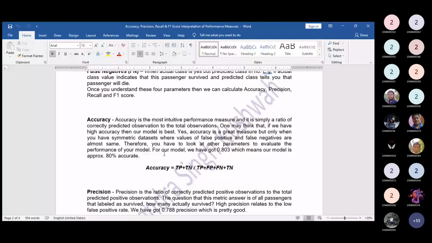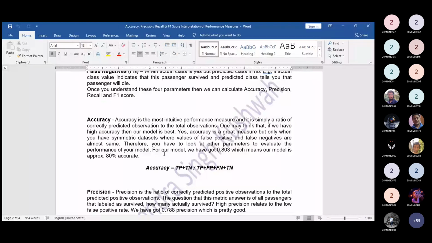So the accuracy score comes like this. We can calculate it manually, but with the Python programming library, we only have to use the accuracy score function, and then we can get the result. So it is your choice what you want to do. You can calculate it manually, but it will be tedious work.